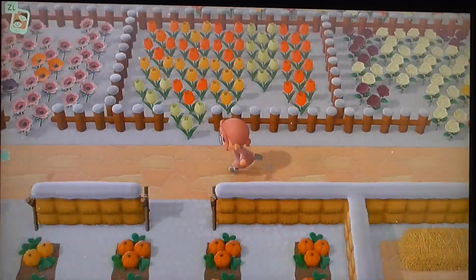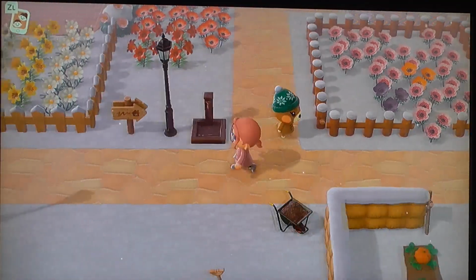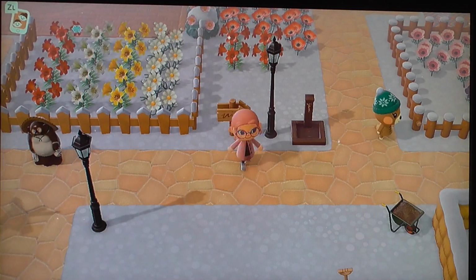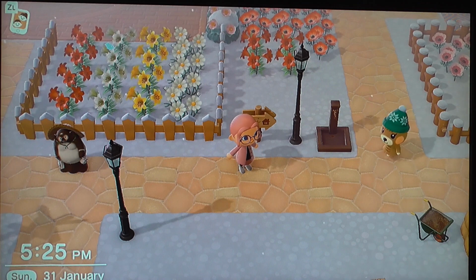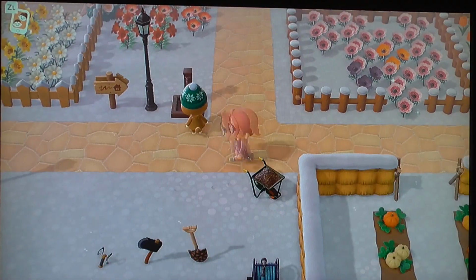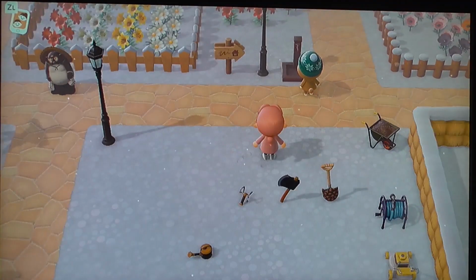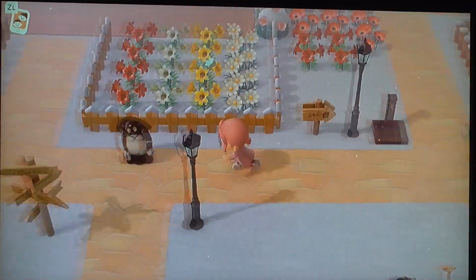So if we go back to the centre, oh, this is Maple, she's one of my villagers. We have this sign which tells you that my house is on the right there. We will follow that in a minute. We also have this little water thing here. Again, kind of fits with the theme of the tools. I don't know, maybe I'll move on to this side once I've done this area.